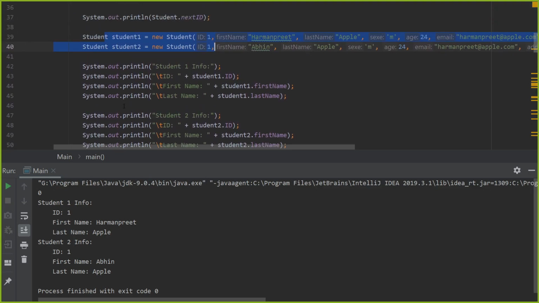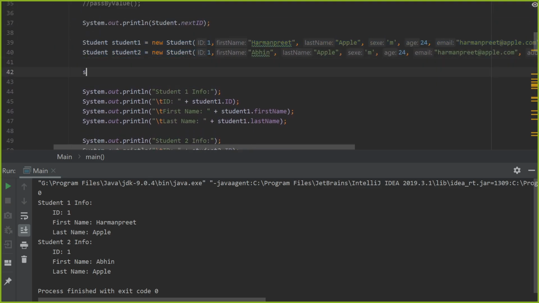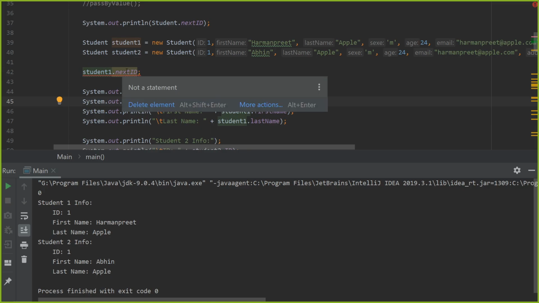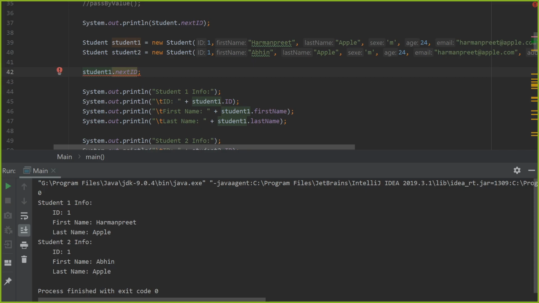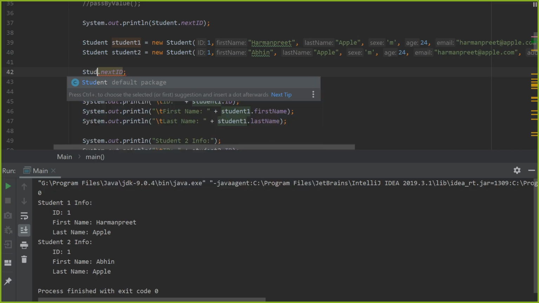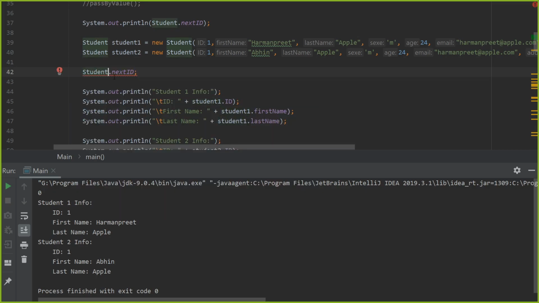And again, we could access it from one of those objects too. We could just say student1 dot next ID. Okay, this is fine too, but depending on your language, it's not going to allow you. The fact is, because it's static, it belongs to the class. They don't want you to make the mistake that it's part of the object. So you need to represent the class here. You need to say student. The class itself has a next ID. Well, actually, it's because I'm not using it, so we're allowed to use it inside Java. Depending on the language, it'll be a bit different.